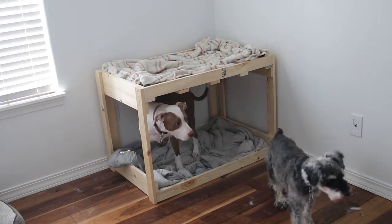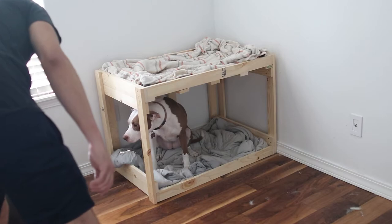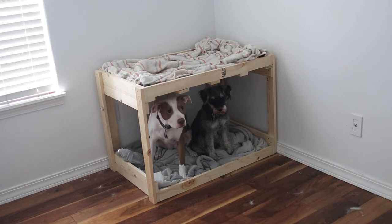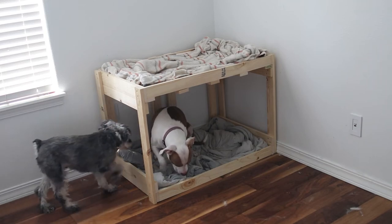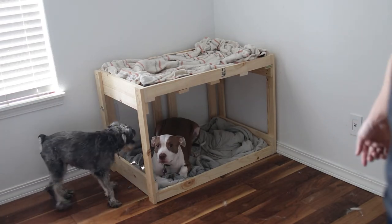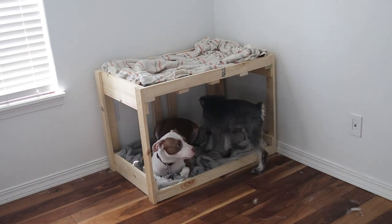Sparky enjoying her space. And then we have Caesar, who has a crate of his own over on the side of our bed, so he doesn't need a little spot here. But he seemed to be comfortable going in there with Sparky. And so I thought it'd be really neat to get them together. So I just keep telling him, hey, go lay down with Sparky. Go on, go lay down. And he's like, I don't know, because Sparky and him have a funky, complicated relationship. They get along, but they tend to keep a great distance in between themselves.